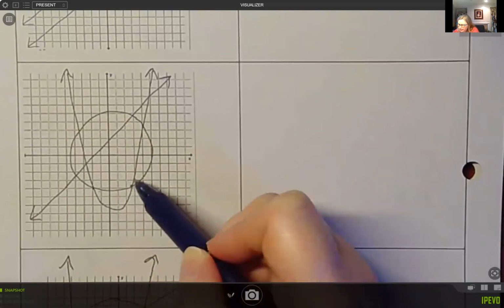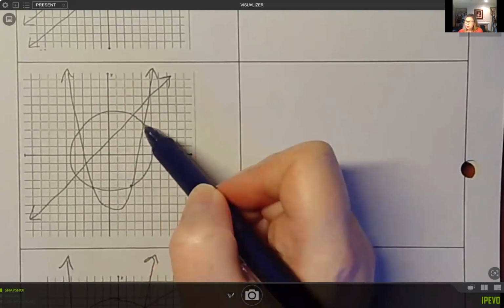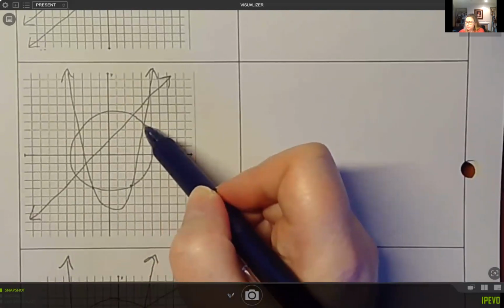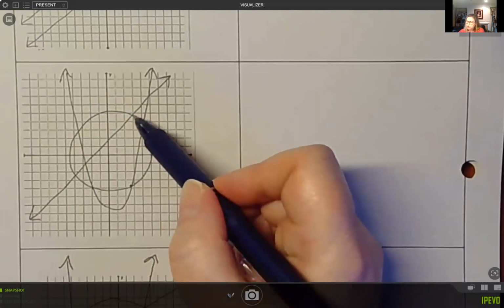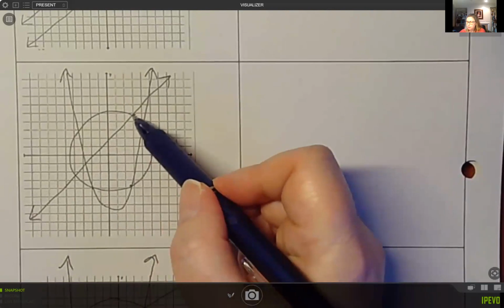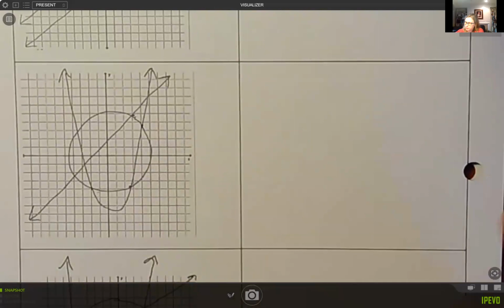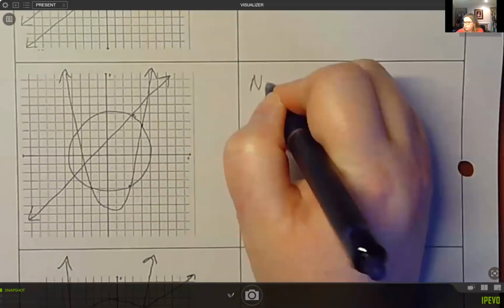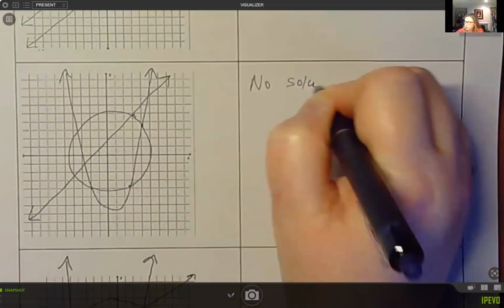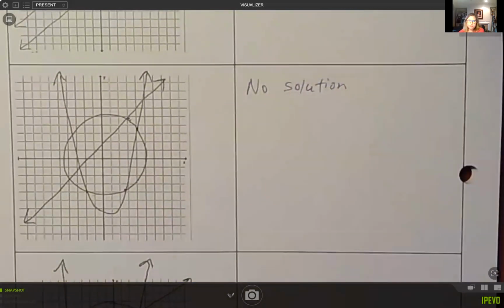And following my circle again, here is the parabola and the circle, their fourth intersection. But again, the line does not go through there, so it's not a complete solution. And then moving back up, this is where the circle intersects this line for the second time, but the parabola does not intersect there. And then moving back up here to 12 o'clock where we started. Okay, so this has no solution. Okay, and the reason is there are no points at which all three functions intersect.